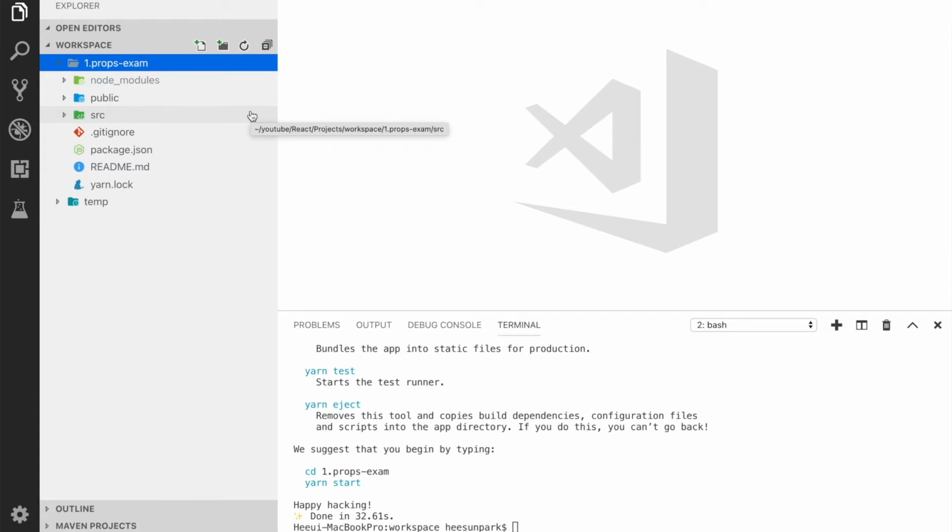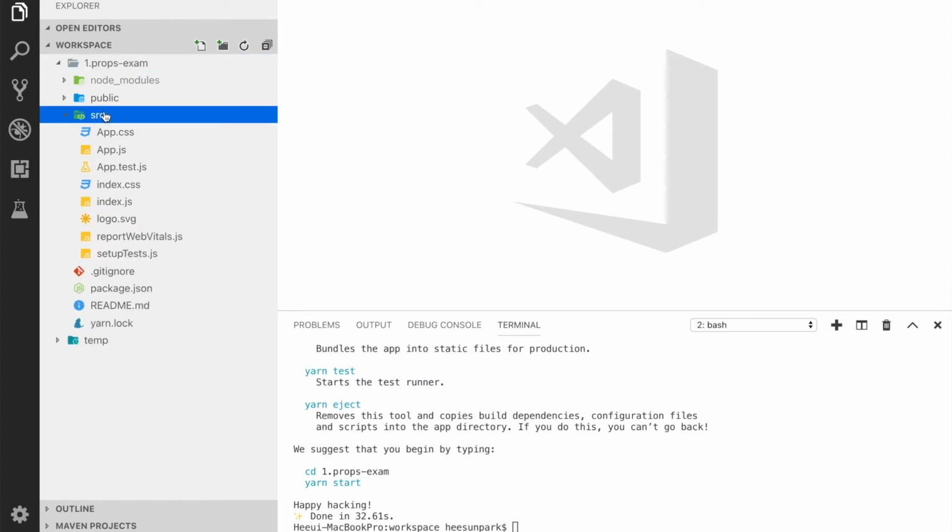When the structure is created like this, all the code that we actually write will be located in the SRC folder. There are various files such as app.js, app.css, and others. I'm going to delete some of these that I am not going to use and proceed. You can just use them as they are, but I will delete the files that I don't use directly.